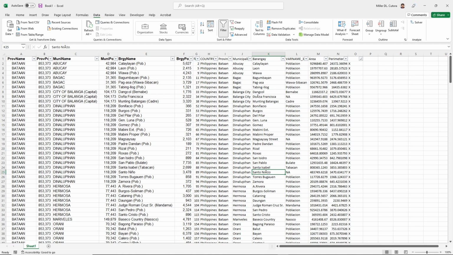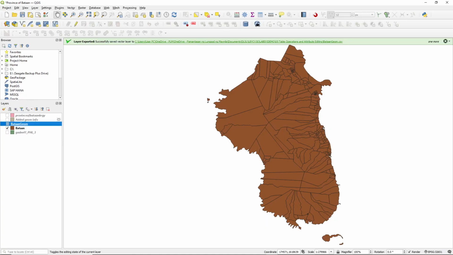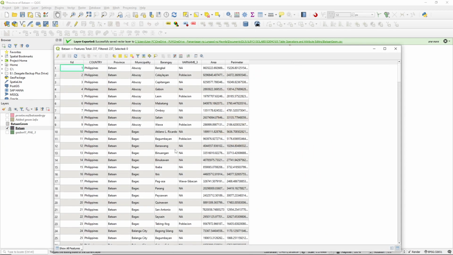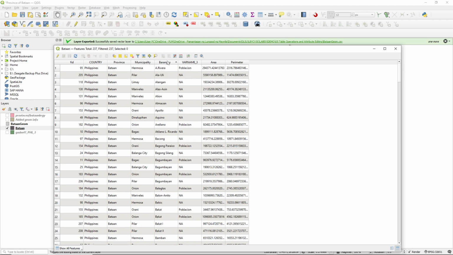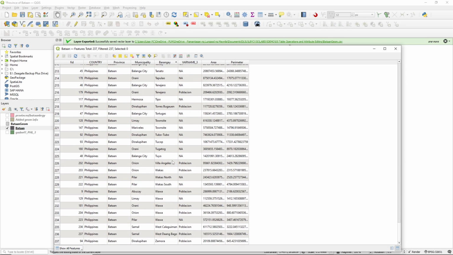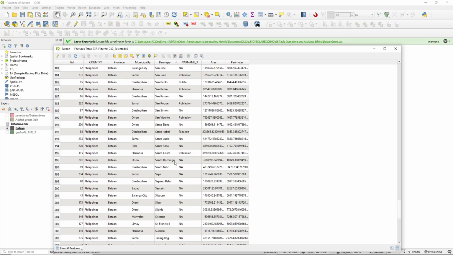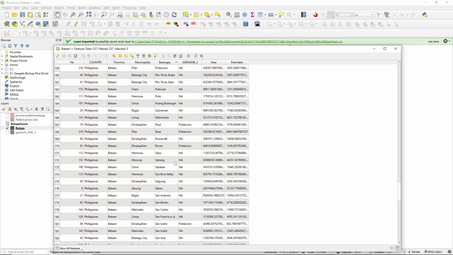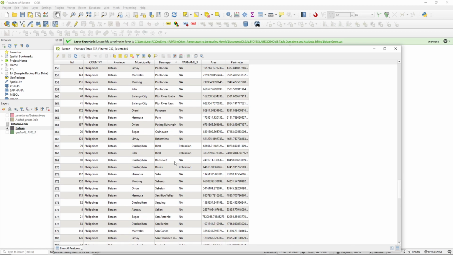So let's check our QGIS. Bataan, F6. Let's look for Santo Niño. How is it written in our data field?